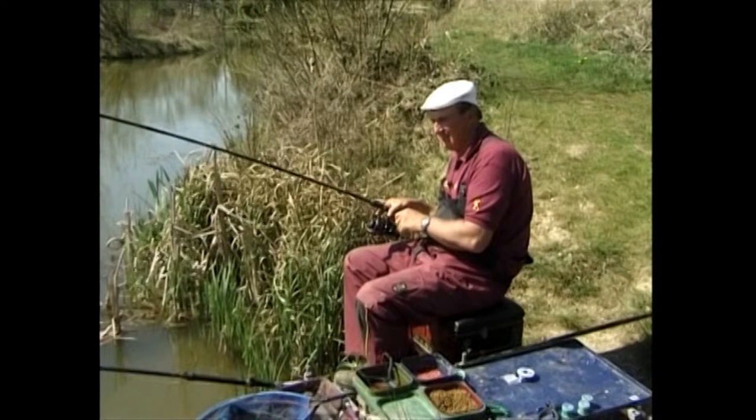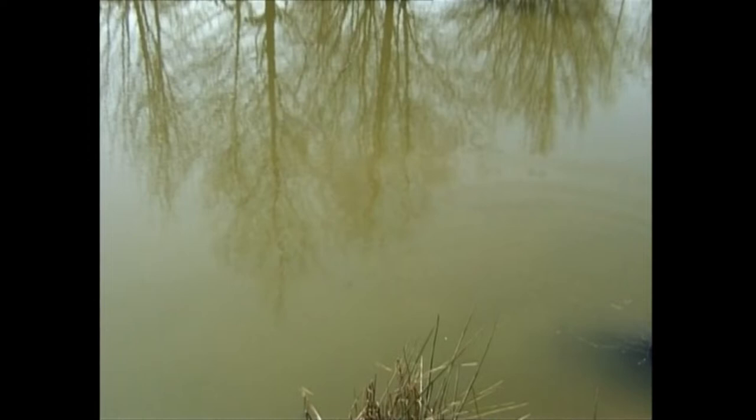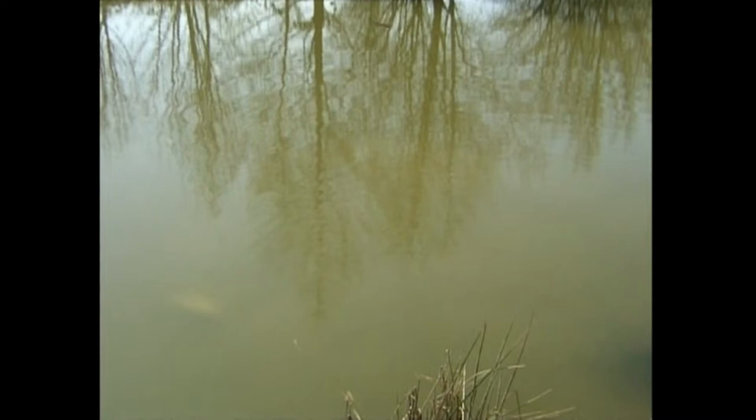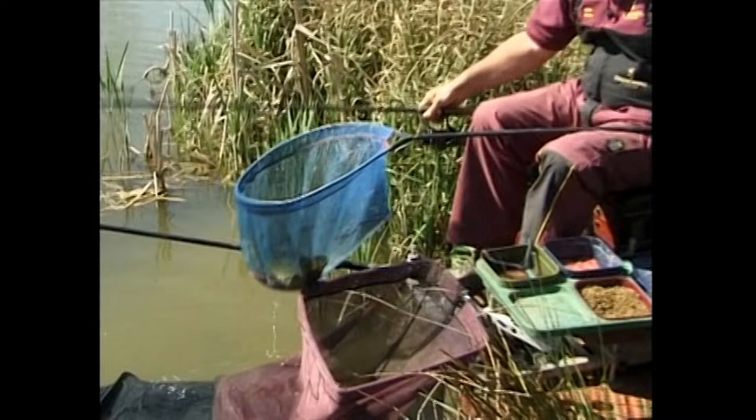Oh, this is a good fish. I think it's a big tench. Let's have a look at the fish. Oh, he's going. One of those real big tench. Bigger than the first one I caught. Sure it is. Look at that. But look how this rod handles it. Lift it up. You can see the two maggots. Doesn't want to come in. Look at that. A lovely fish. Terrific. What a fight. But very, very fine gear. I could let the fish run in complete control all the time.